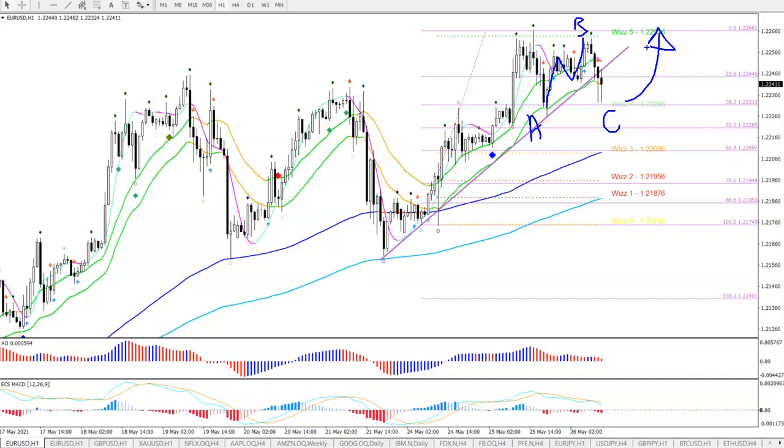So, these variations are both possible, in fact, and therefore I'm waiting for the decision at the decision zone, which is the 38.2 fib, or a rebreak above the 21 EMA. A rebreak above the 21 EMA makes this ABC for wave 4 likely and up for wave 5, whereas a break below the 38.2 makes it more likely that price is going to reverse, and we completed the wave 5.